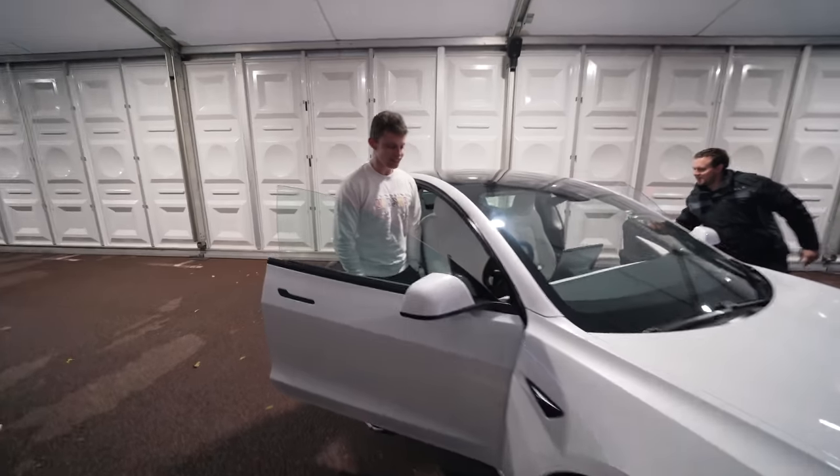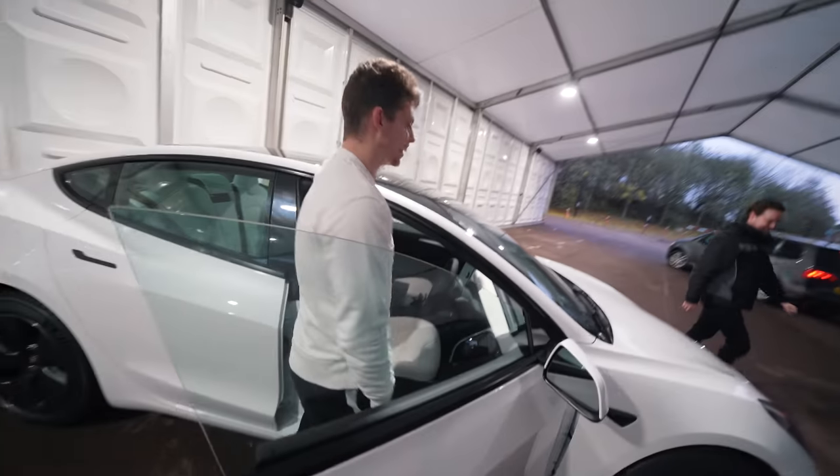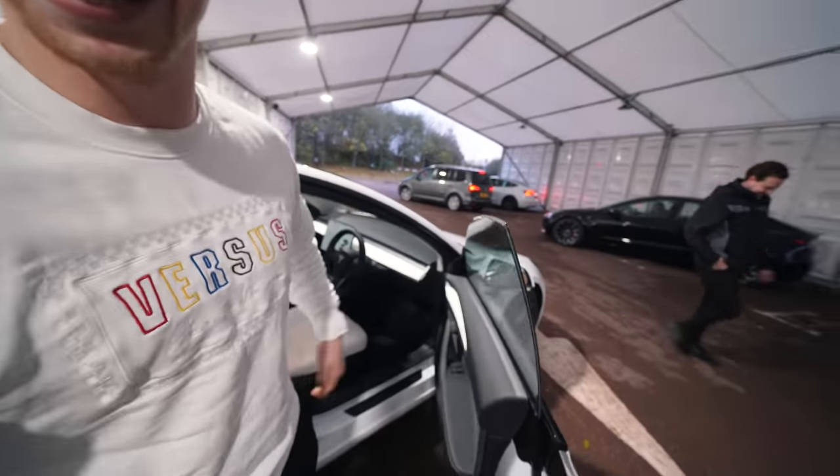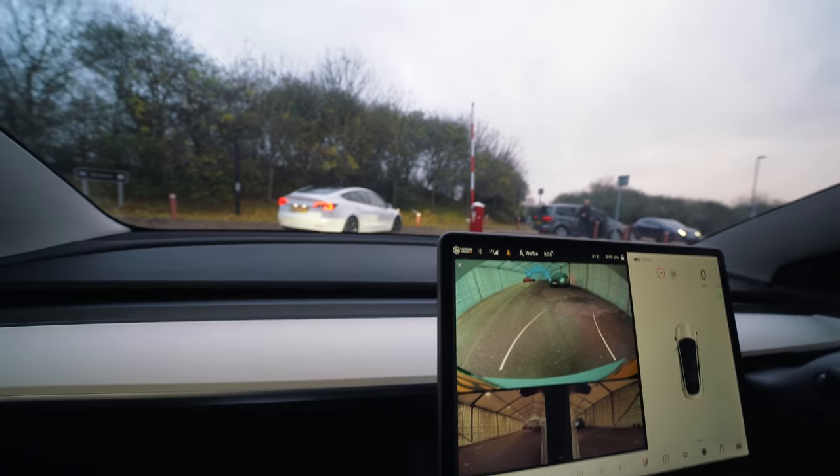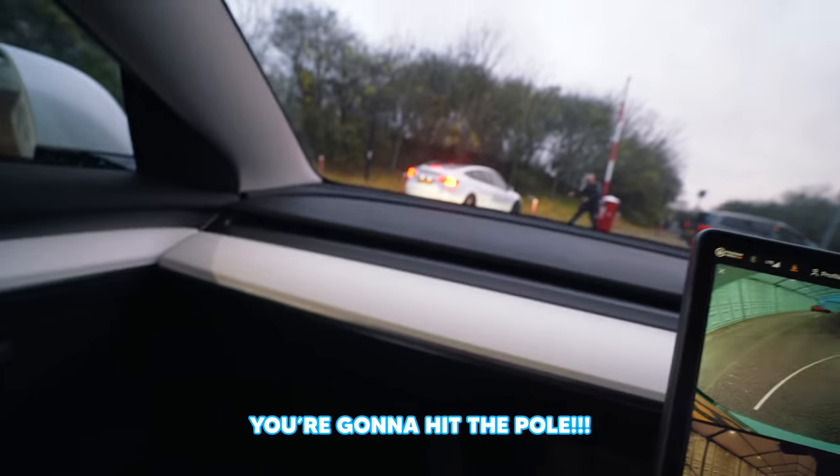Are you going to hoon it then? No, I'm not racing you, I'm telling you. Yeah, because you're going to lose. That's a bit of it for his insurers. No, he's going to... Oh, he's going into a post! Oh. He's going to curb his alloy, he's going to curb his alloy.